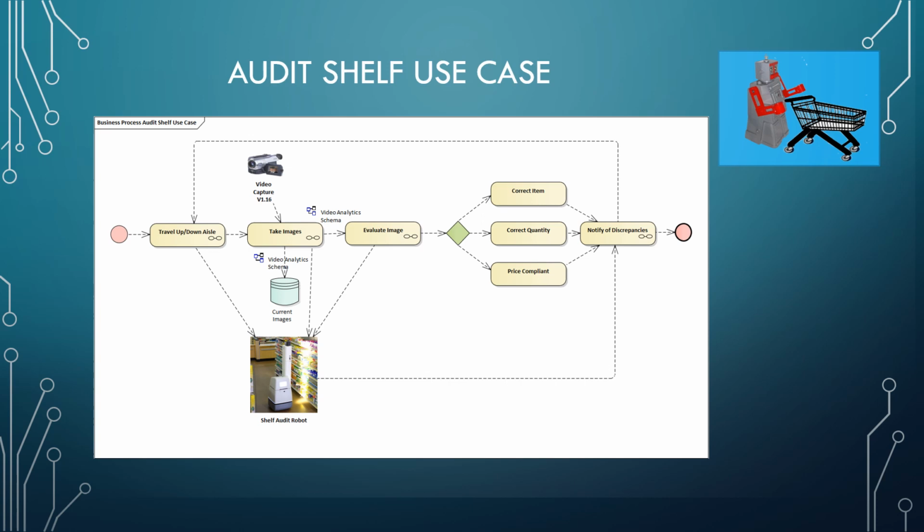He then has to be able to identify and analyze the information within the image. So is it the correct item? Is it the correct quantity? Is it price compliant? Is it in the right spot? And be able to then notify the proper people about the various discrepancies that it finds.